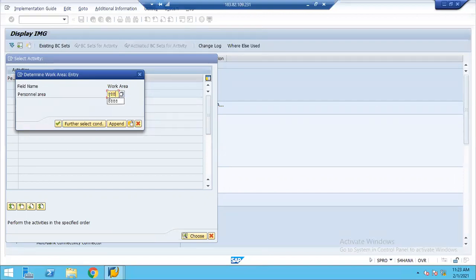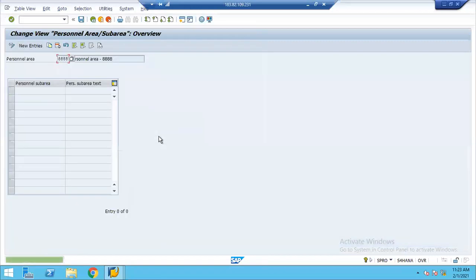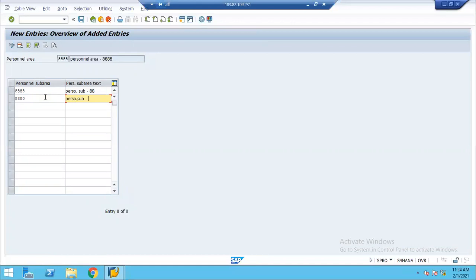So your personnel sub-area is a dependent activity on your personnel area. So here we update your personnel area code, enter. Click on new entries. So personnel sub-area also we would say 8888, and let's say personnel sub-area 1, or let's give it in short, personnel sub-area for your company 8888, and let's say another personnel sub-area we do have, personnel sub-area for your company.